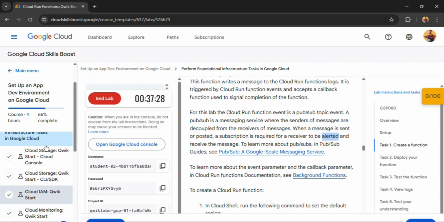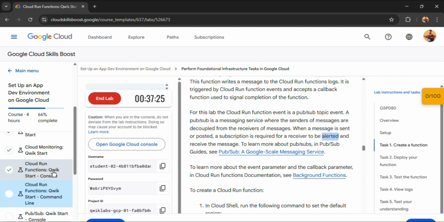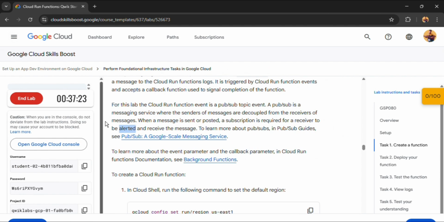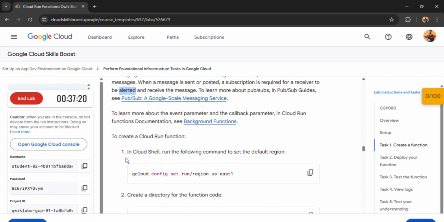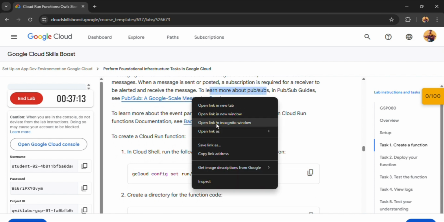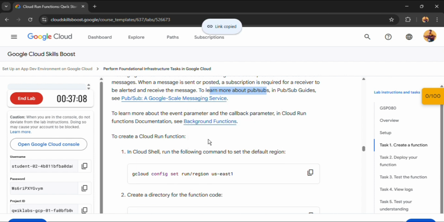So let's move forward. To learn more about Pub/Sub, I'm going to copy the link address which I'll use to study more about that.